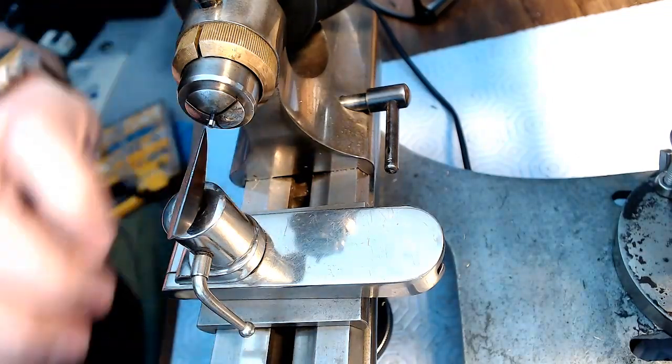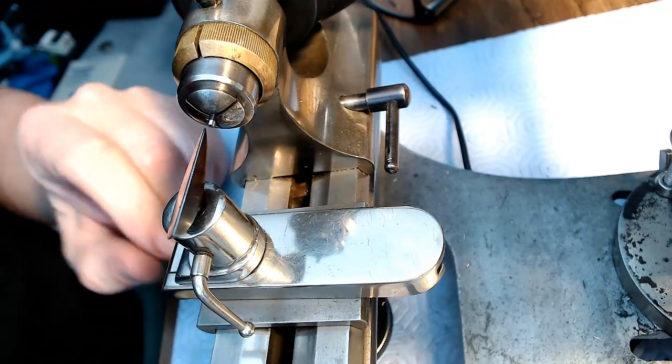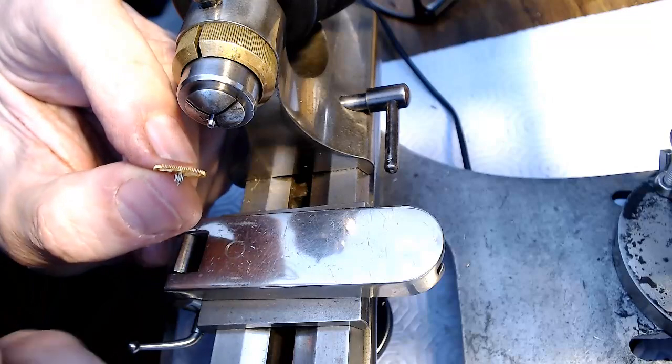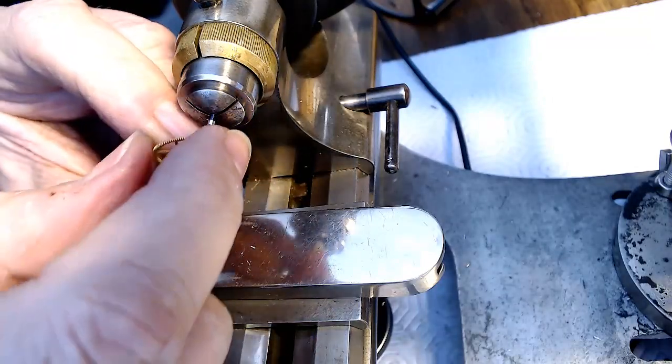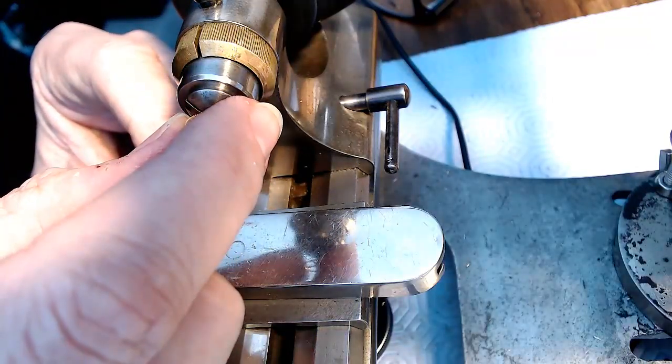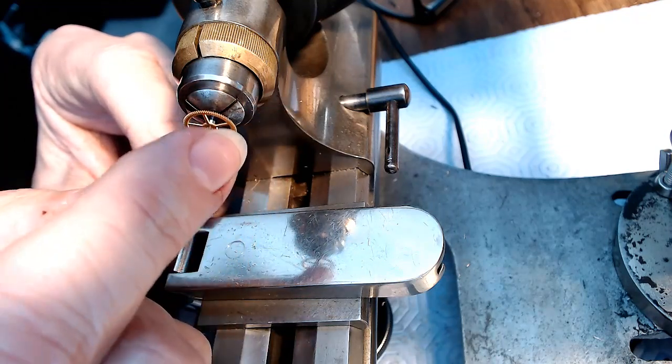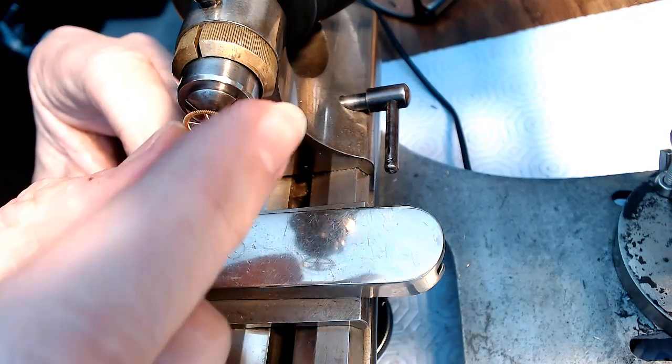And then I'm going to put the gear back in here and make sure it still fits. If it doesn't fit, I will be pissed off. It doesn't fit all the way in. The heck? That, my friends, is perfection.